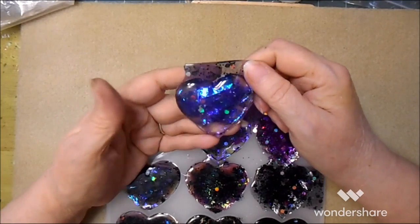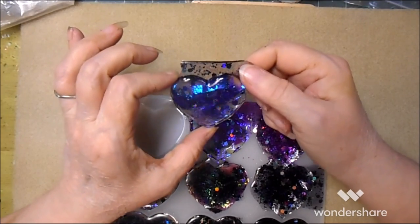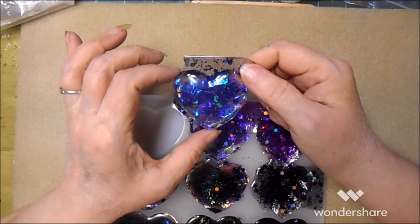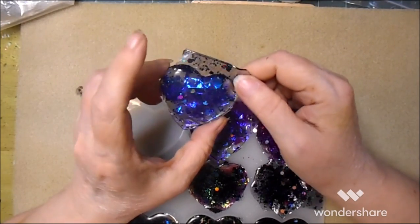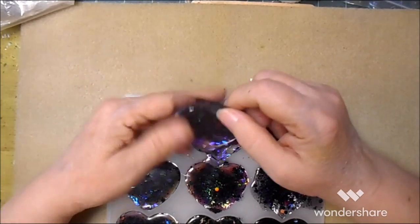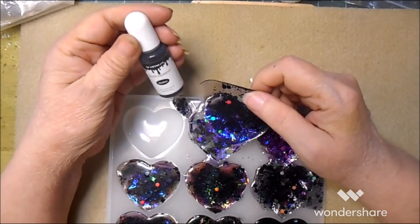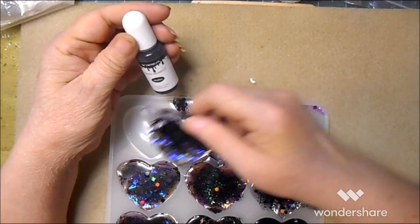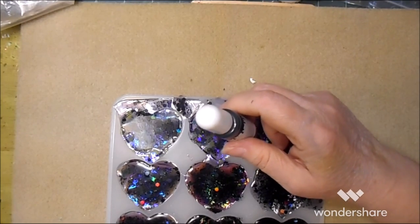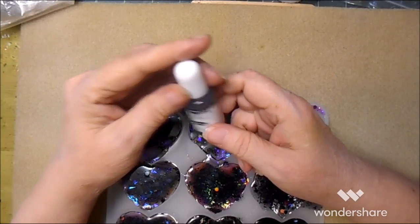Oh, that is pretty. It needs another backer color on it, but that's really pretty. The black pigment that I used, I don't know what it is.